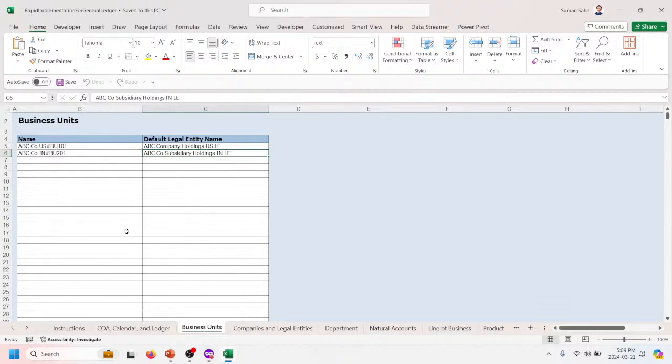If we go to the next sheet, it will create a business unit with the default legal entity. We have provided the legal entity, and that business unit will attach to that legal entity. The US business unit will attach to the US legal entity, and the Indian business unit will attach to a subsidiary holding legal entity.